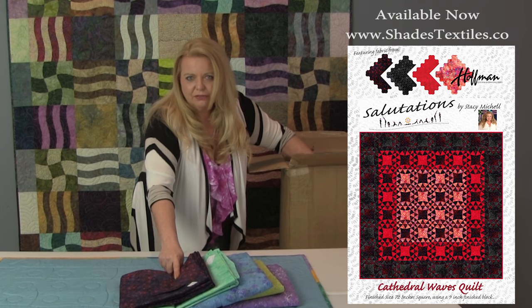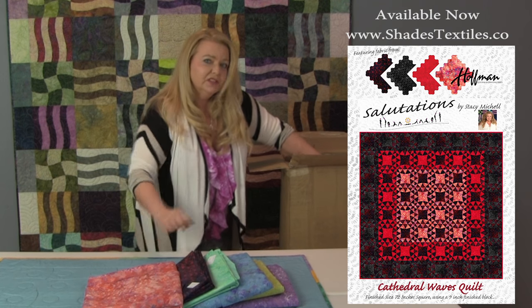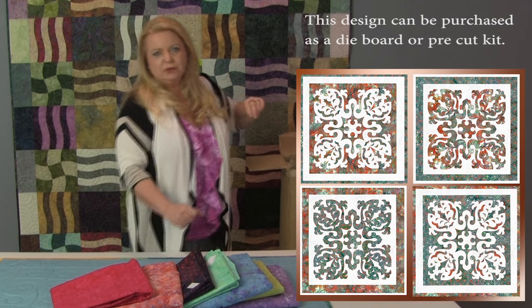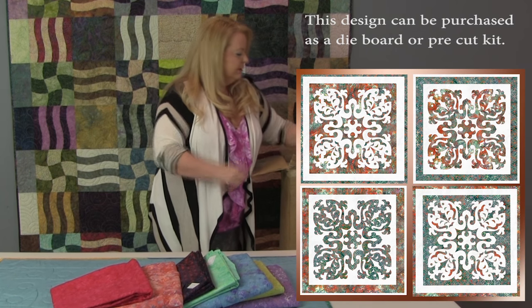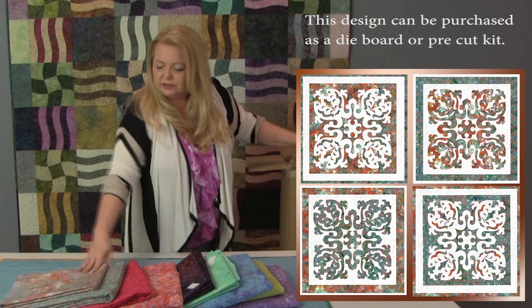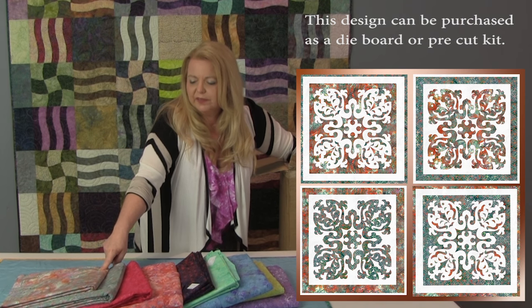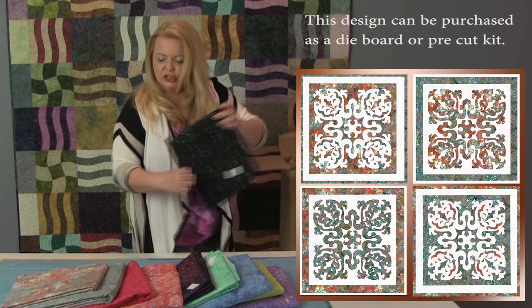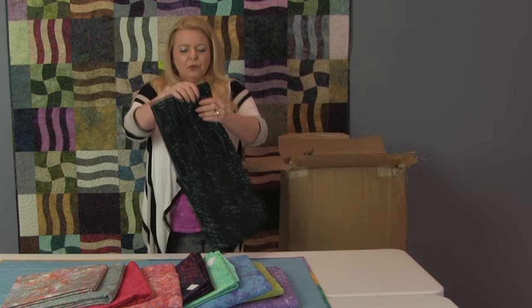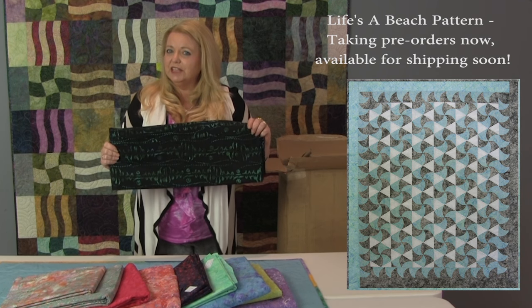I just love this fabric. I've used it in several of the mock-ups, paired with this one. And I bet that a little bit of this gorgeous red was thrown in that quilt, too. Now we're moving into some lotus green and orange tones. I think we have a koi design that we're going to have to cut this fabric out of. Doesn't that just look like goldfish? This one is Sewing Salutations, one of the primary designs in the line, hence the name Salutations.